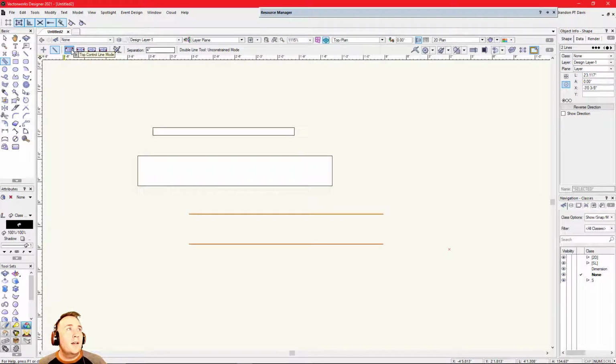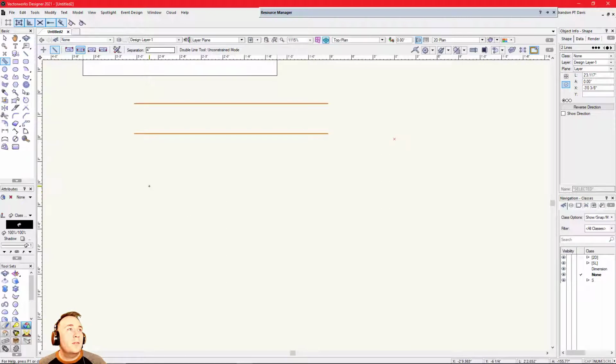Currently, it's on the top control line mode. Additionally, you can change this tool from top to accessing through the center. A hotkey to quickly adjust which mode you're working in is by hitting the letter I.